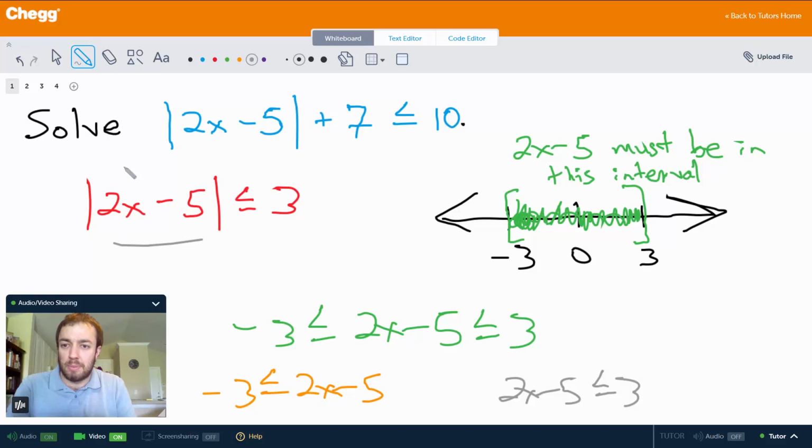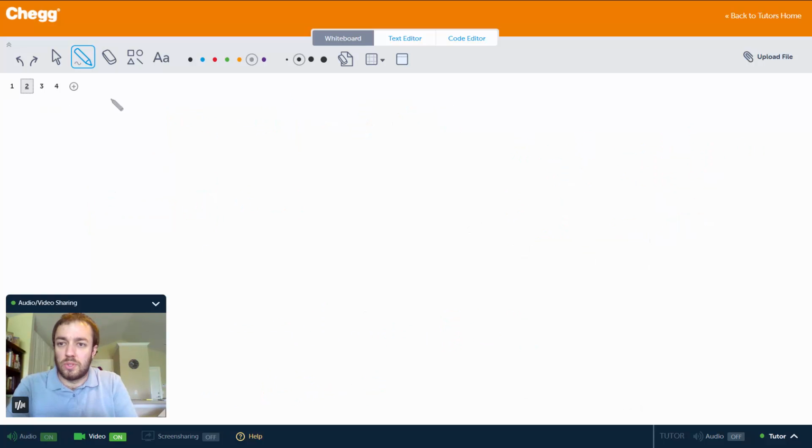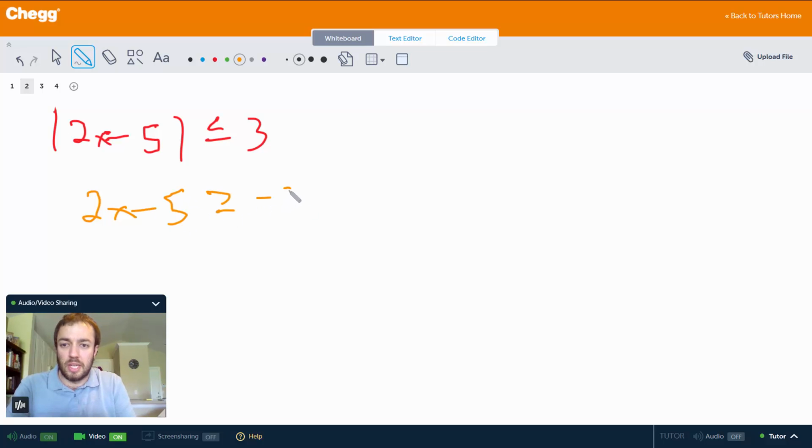So here, when we say the absolute value of 2x minus 5 is less than or equal to 3, we split that up into two inequalities like this, okay? So let's just look at these one at a time. Let me go to the next page, and I'll focus on these one at a time. So just to recap, we have the absolute value of 2x minus 5 is less than or equal to 3. So we had two inequalities from that. We had 2x minus 5, with no absolute value, is greater than or equal to negative 3. And we also had 2x minus 5 is less than or equal to positive 3. So now we just have two regular plain old linear inequalities that we just want to solve for x.